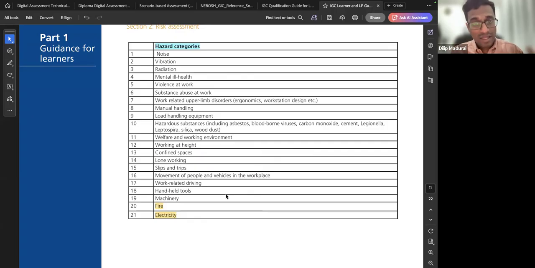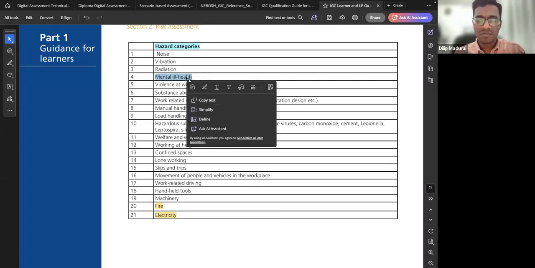Okay. Again, slip and trip would be there in most scopes. In most workplaces, it would be a potential hazard to cause harm. And likewise, stress. Okay, so stress is something that is inherent with any type of work.